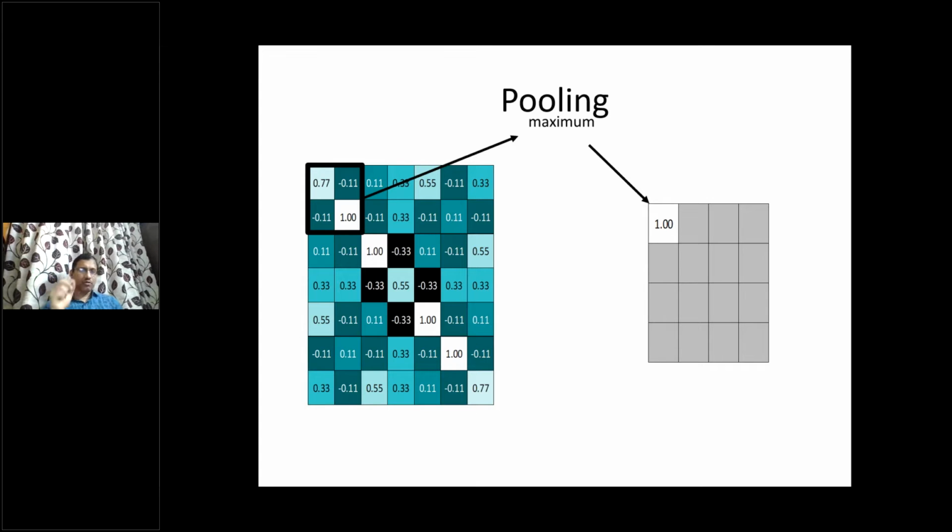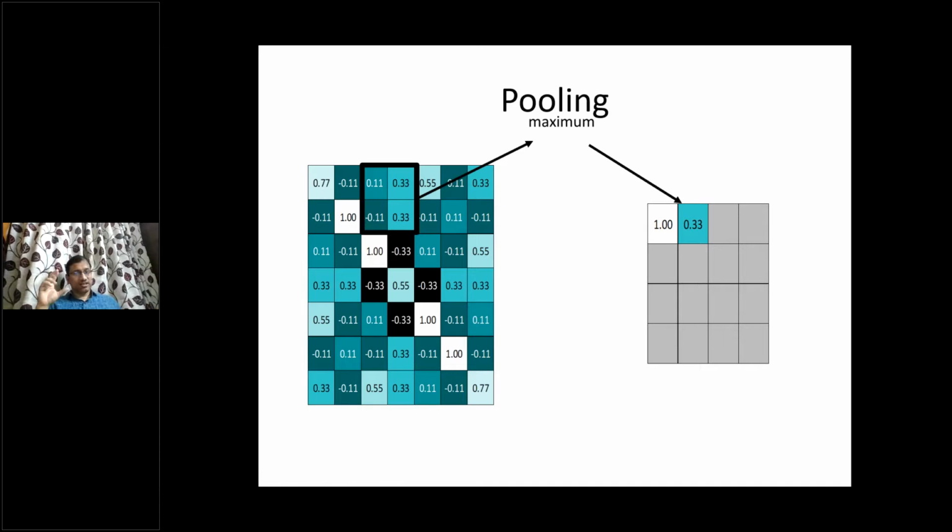To compress the data, you take a 2x2 window, and you can take the average value of the 2x2 window or the max value of the 2x2 window. This is max pooling, where you take the maximum value of the 2x2 window, which is 1. So pooling reduces the data. You are squeezing the spatial dimension, and the next level of feature extraction will be done on a much larger spatial dimension, because the spatial information is compressed by the pooling.